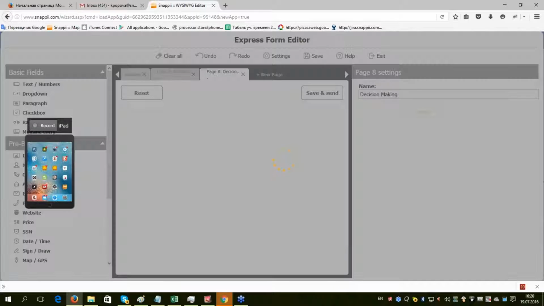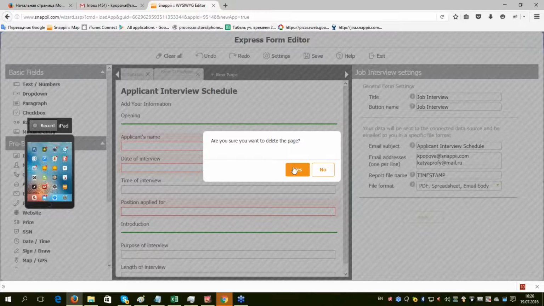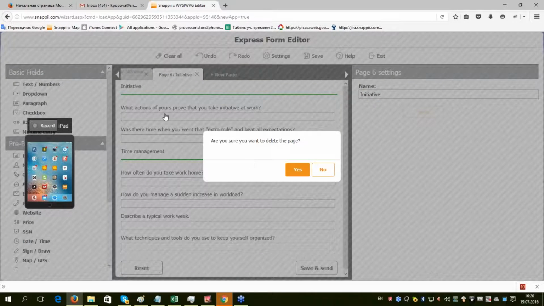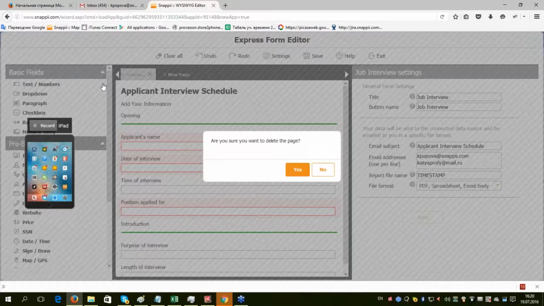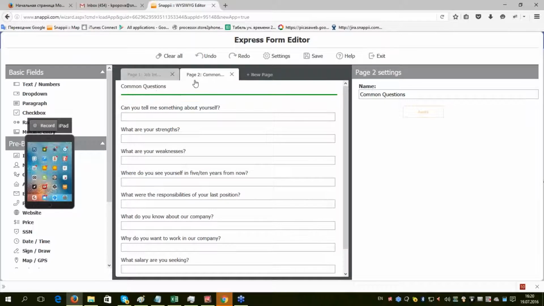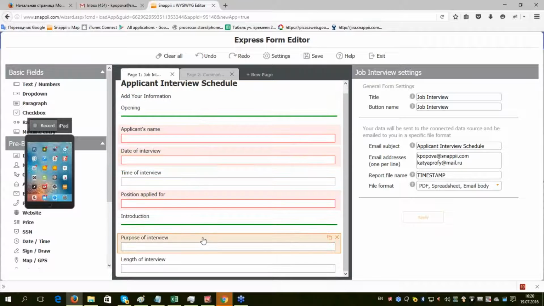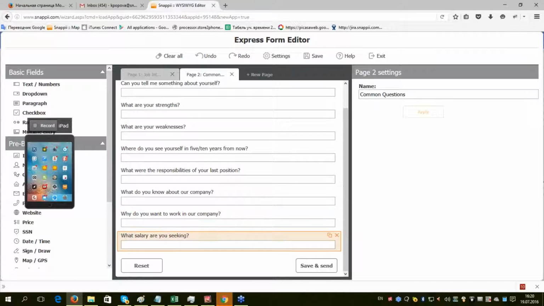Yes, yes. Okay, I think that we can keep it in this state, and I will show how we can edit fields in the page.